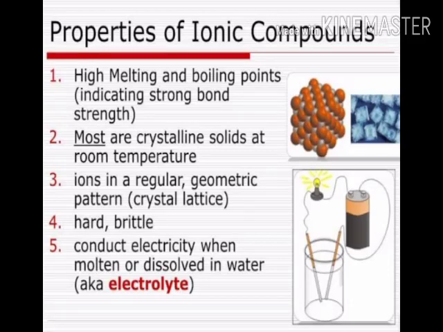Now the properties of ionic compounds. They have high melting and boiling points, indicating that they are strong bonds. Most are crystalline solids at room temperature, with ions in a regular geometric pattern. They are hard and brittle. They conduct electricity when molten or dissolved in water, that is, they are electrolytic in nature. They can break into individual ions, and those ions conduct electricity.